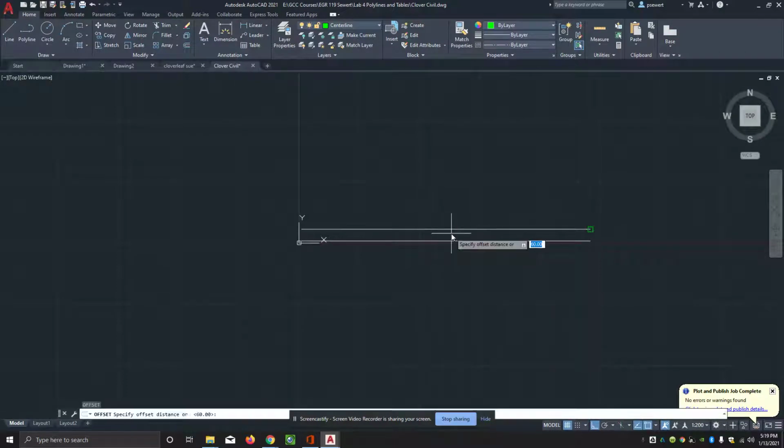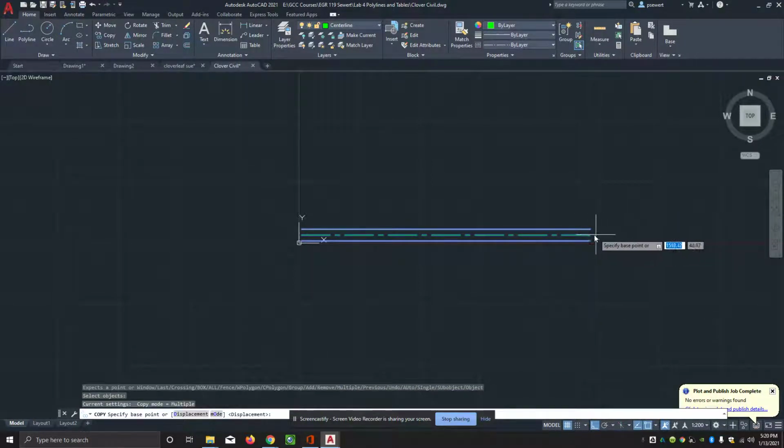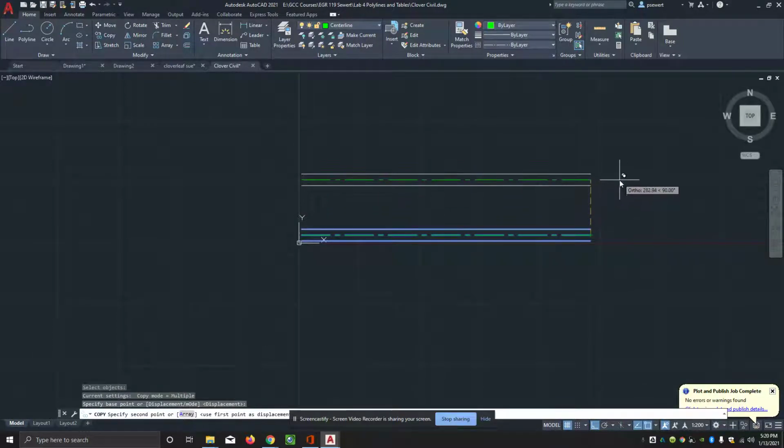So I just want to do another offset and just do 30. So that's directly in the center. And you can just take this line that you've drawn on an object and come up to this properties box and just change it to center line. And boom, you have it done. And then pretty simply, you want to do a copy command. And again, with your ortho on, you're done selecting, so you hit enter and do the displacement. You can pick the endpoint, but we're just going to say 100.